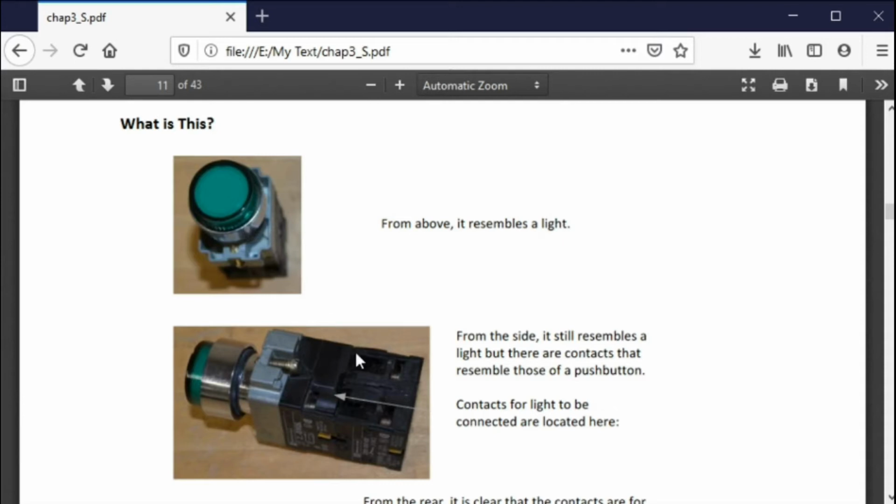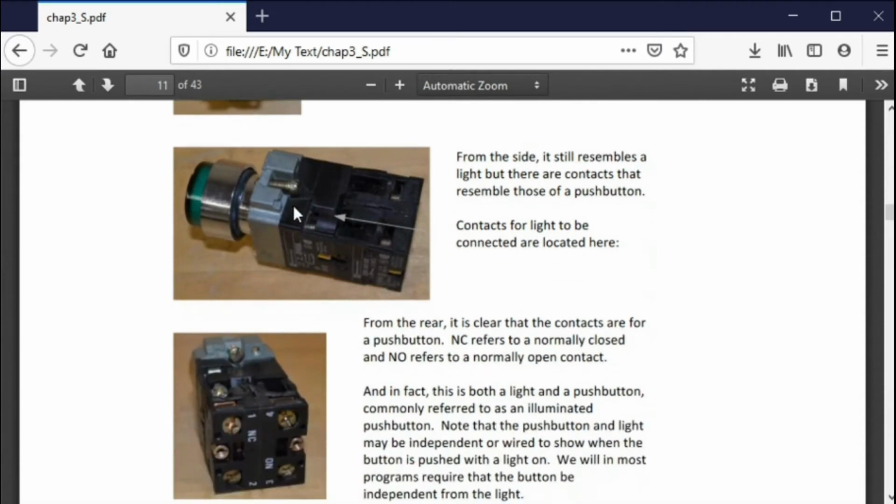You can make it so that you push the button and something else happens, and then sometime later maybe a light comes on. They're two devices in one. This is an illuminated push button, and you can use it as such. Today it's a push button. Tomorrow it's a pilot light, or an output for a light, for a source.